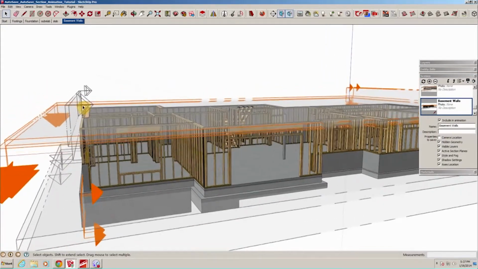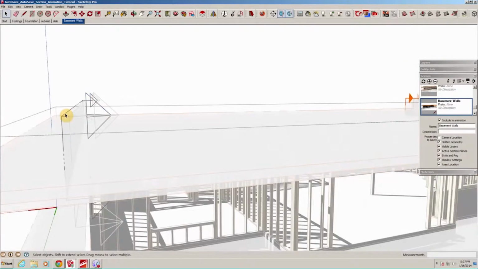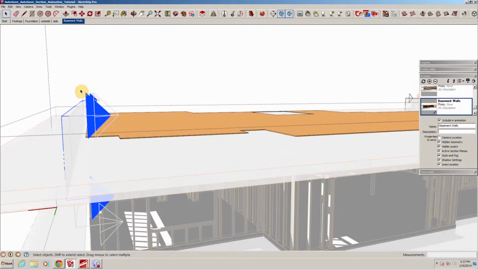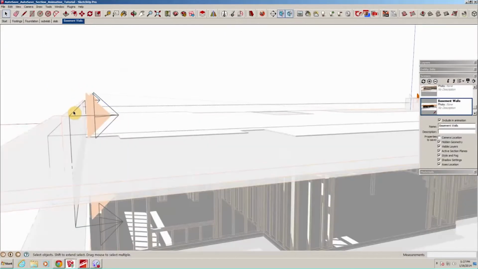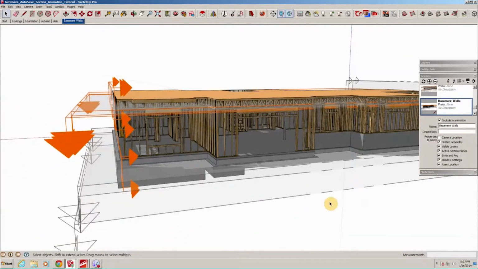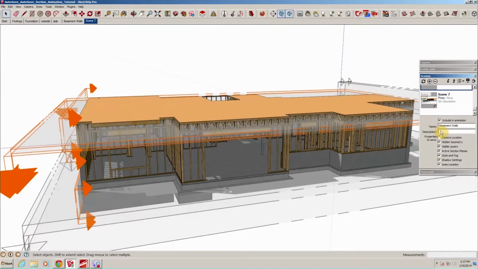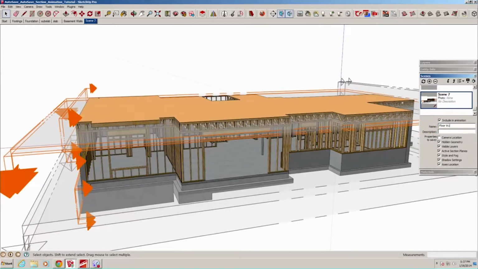Alright, and then these two up here represent the trusses and the subfloor, and I don't remember which one is which, so I'm just going to try it and see which one that is. Make that active, and that was the subfloor, so that's the wrong one. I want to do the trusses first. I make that one active, and now I can see my floor trusses. So I'm going to come over here and add a scene, and I'm going to name this one floor trusses.